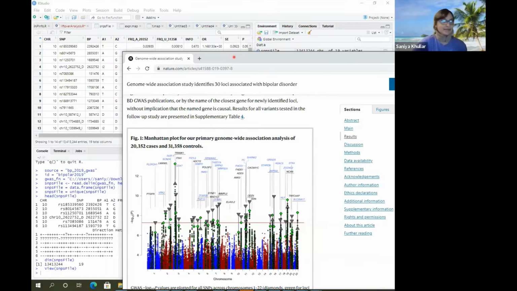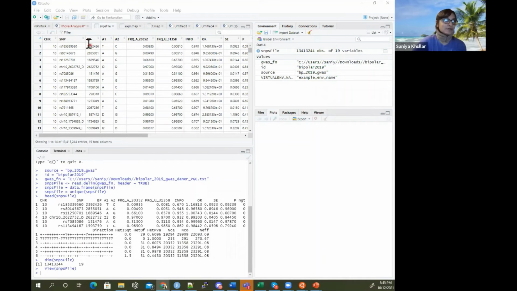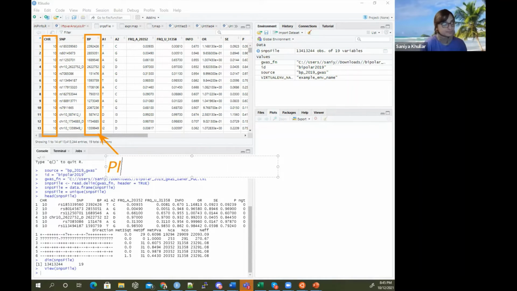That's what that data looks like, but we want to convert these coordinates. Our goal is to convert these coordinates here. The chromosome will be the same, but the coordinate we want to update.